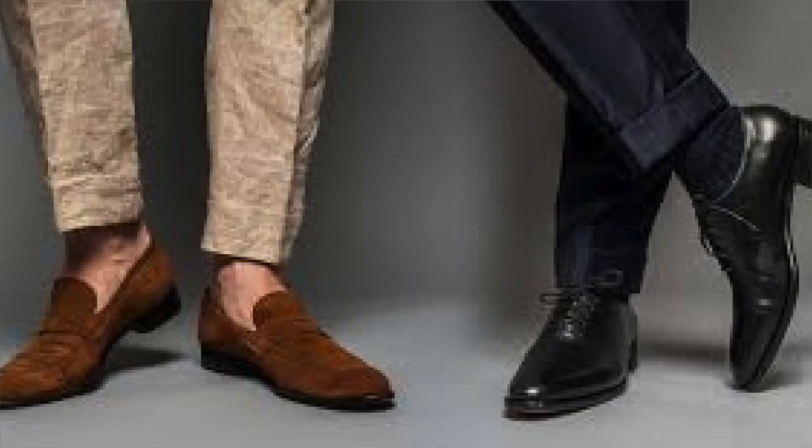For a lot of the tips we talked about today we focused on the jacket, but I've got a suggestion for the pants that'll keep you a little cooler. In the summertime, you want to have little to no break. The break is what happens when the top of your pants meets your shoe. Having little to no break exposes a little more of the ankle, keeping you a little cooler.